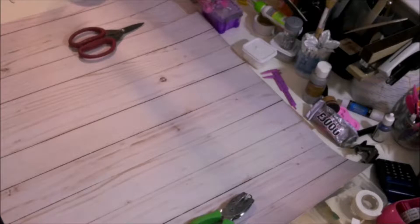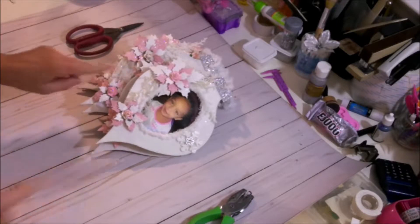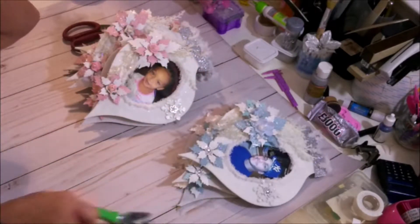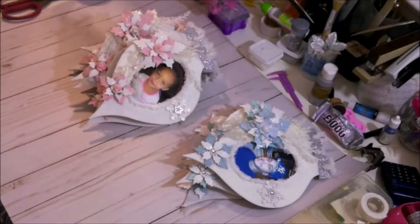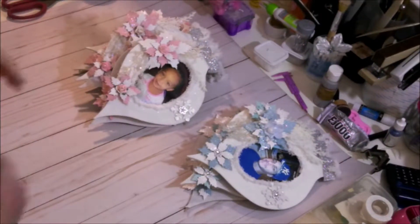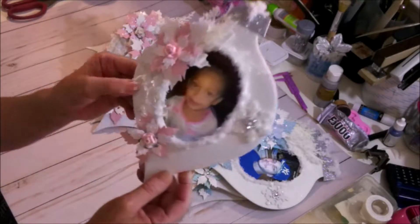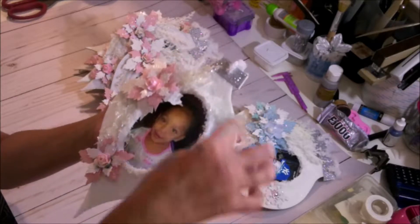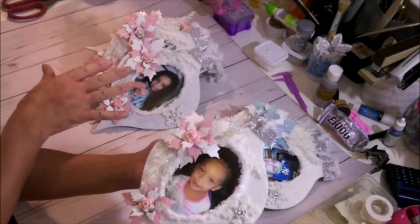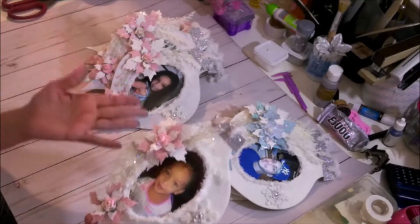So I'm going to start off with this one here — it's a lot, guys. The pink is for the girls and the blue is for the boys. You see a lot of these pictures — they're my grandkids, my kids, my mom, my hobby, the family. I have more family but I can't fit too much on my Christmas tree. Anyway, this is one I made two years ago and it came out so beautiful. That's my younger granddaughter Saraya. The materials are going to be the same — I'm just going to glance at each one so you can look at individual pictures, but they're all made the same way.